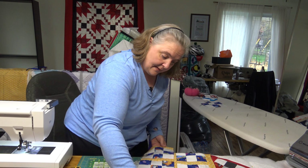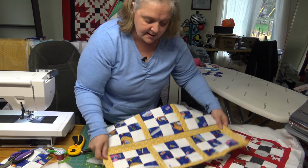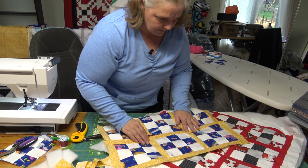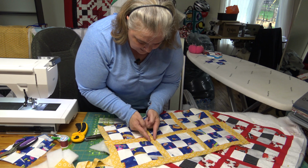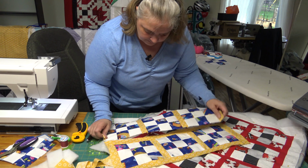Okay, now we'll just add that onto here, trying to line up. I know this is hard because I was kind of fighting with it with the red one here. It's trying to make sure that these little seams are going to be right on and not really askew, okay?